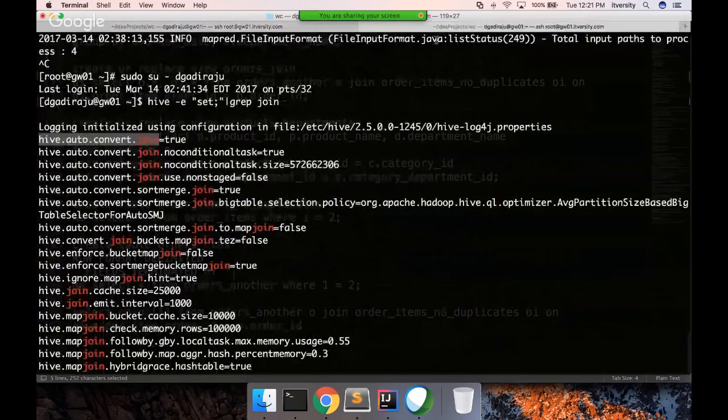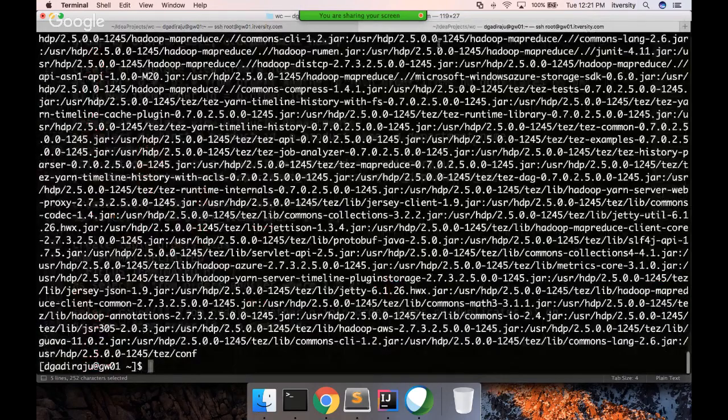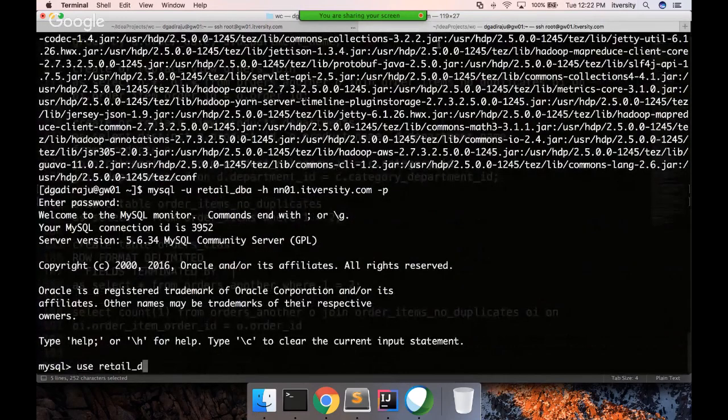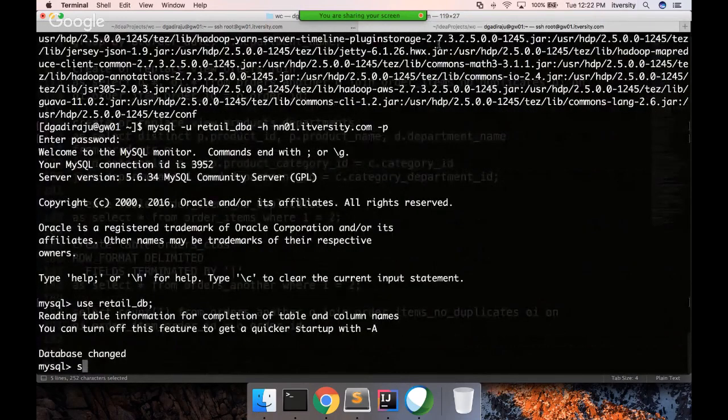Let me go to MySQL to quickly validate these things. mysql -u retail_dba -h 01.itversity.com -p, then the password, use retail_db, select star from products.